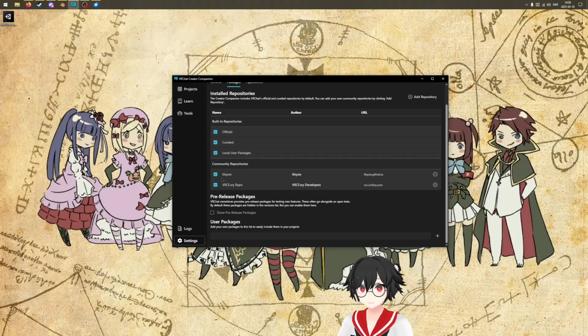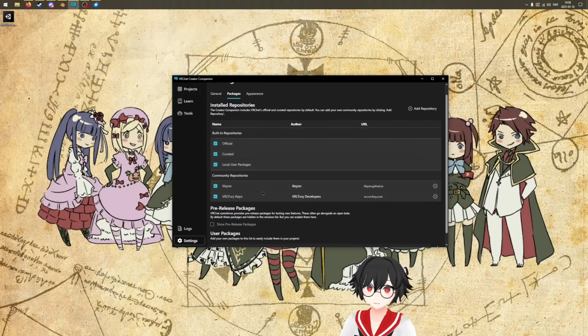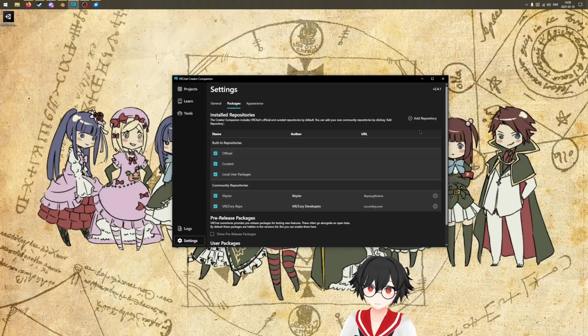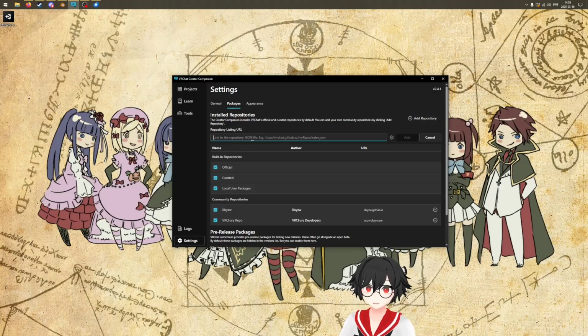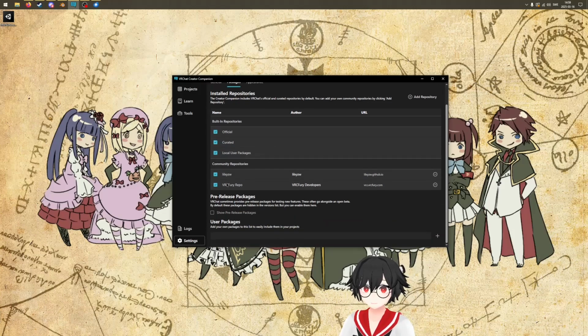The first one is lilxyzw, and the second is the VRC Fury repo. The way you add those is that you click on this add repository button, and then you enter the URL and click add. So I'll put these URLs in the description. You can just paste them, add, paste, add, and then you should have these two here.